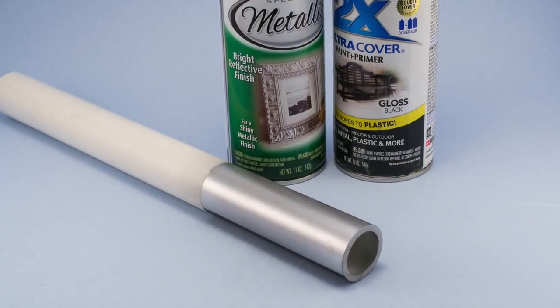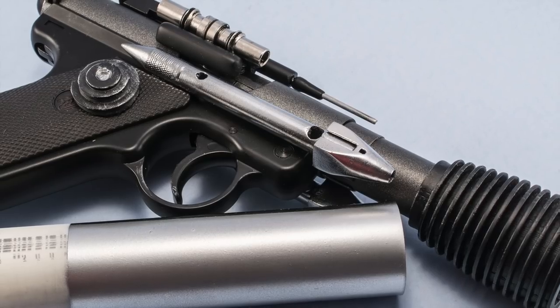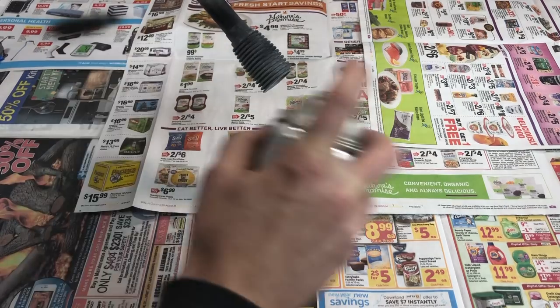Not everyone has an airbrush on hand. Metallic spray can also be used. I still recommend having a gloss black undercoat. Simulating metal requires an ultra-smooth surface. The remaining pieces will be sprayed with flat black.